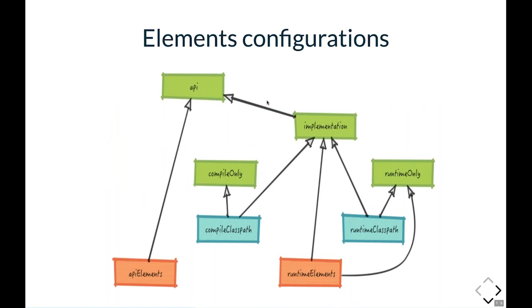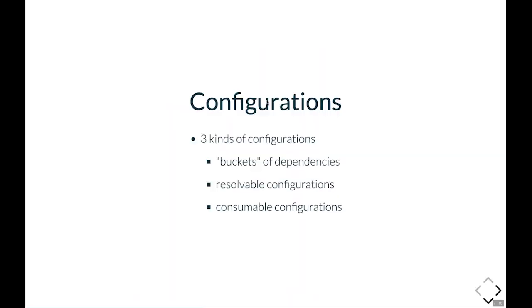You've got the API elements and the runtime elements. And as we've discussed, API elements needs to extend from API. See, no compile only there. So API elements is not the same as compile class path. Runtime elements extends from implementation and runtime only. There you could wonder, that really looks similar to runtime class path. So what's the difference? Well, we'll get to that in a moment. But with that explanation, what should become clear for you is that configurations in Gradle have evolved to now represent three different and distinct concepts.